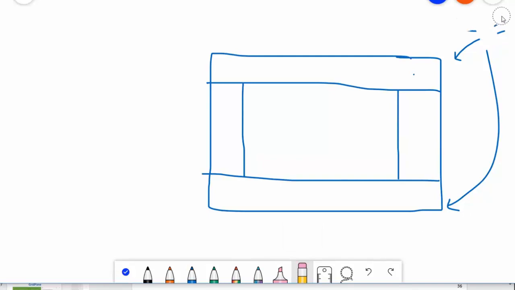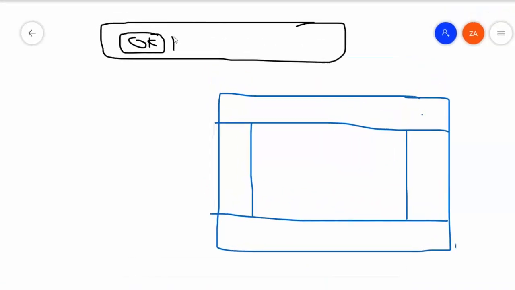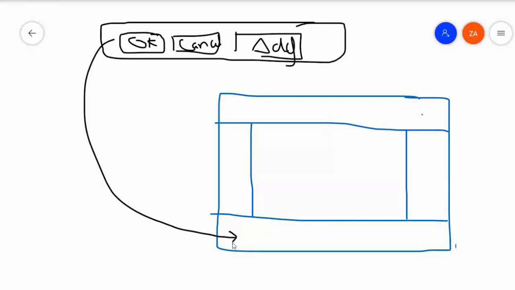How do you mean? You can make another layout. I can make a horizontal box layout, for example, and I put inside it all my buttons. Okay. Cancel. I think the idea is getting close. Cancel. Add. Remove. And then put the layout itself inside another layout panel, inside a panel.